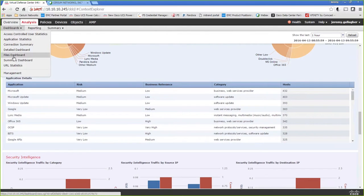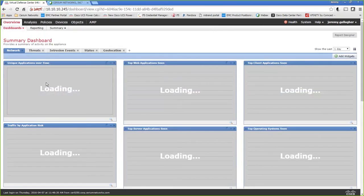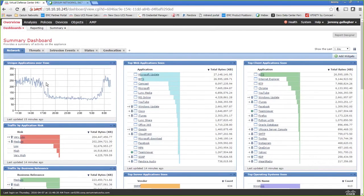I want to pull up one more here. The other thing, hopefully I'm not bouncing around too much, is that the POV done with dCloud is, I would not say more powerful, but a lot more in-depth, in that the SourceFire team in Boston has built custom dashboards specifically for the POV. So we have some different tables and dashboards available for ease of use for the customer trying to do the POV. But this is probably my favorite one to look at. I don't even look at the context one usually. The summary dashboard tells me all about my network, what's going on, applications, client apps, operating system.